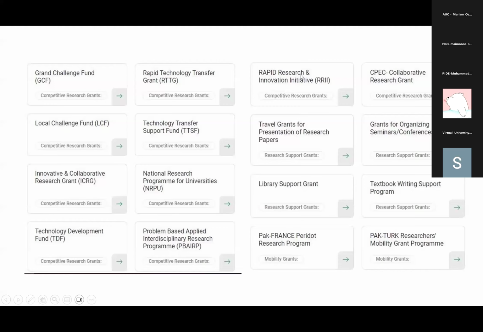Rapid research and innovative initiatives. The HEC provides travel grants for presentation of research papers. Nowadays, because of the paucity of funds, I think some of these programs are slowed down, but not cancelled.